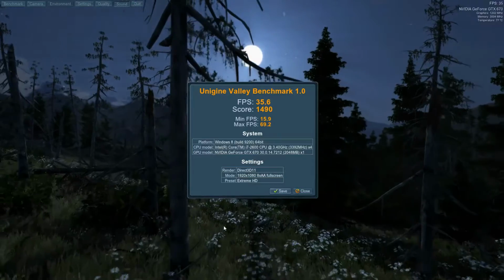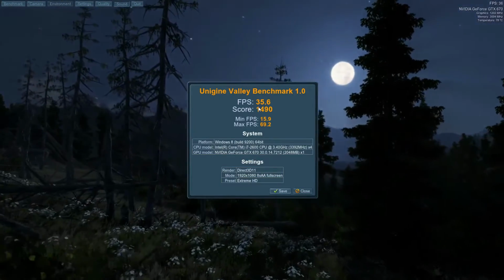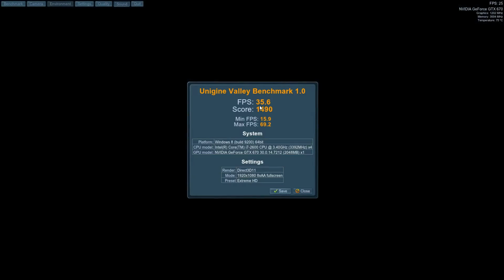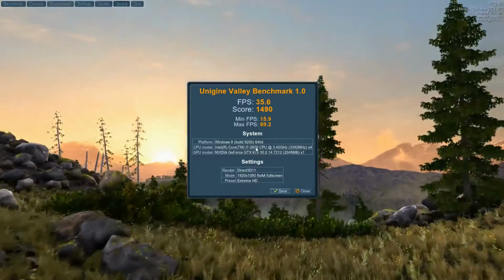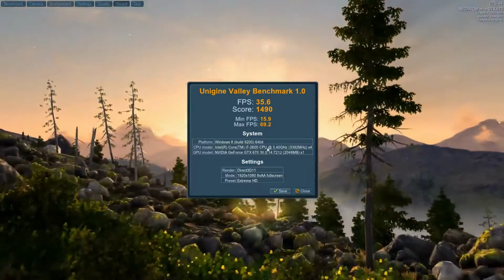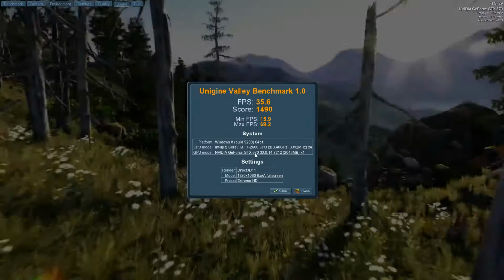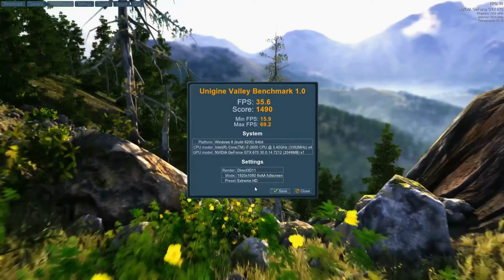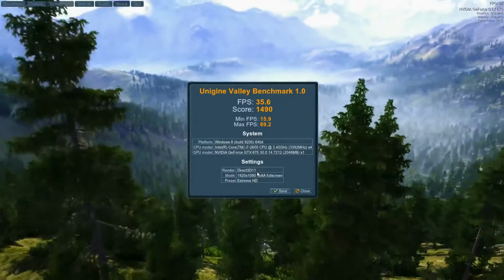All right. And why did it switch on me? There it is. Okay. So this one's a lot more taxing, as you can tell, at 35.6 frames per second. Once again, that 2600 registered at the wrong clock speed, and that GTX 670 with 2 gigs of RAM. So overall, I think it did pretty well.